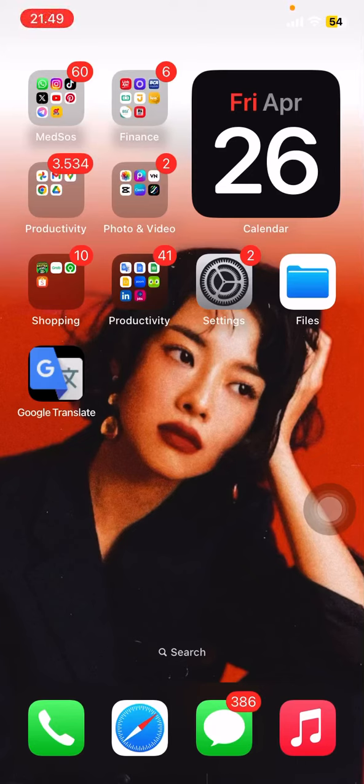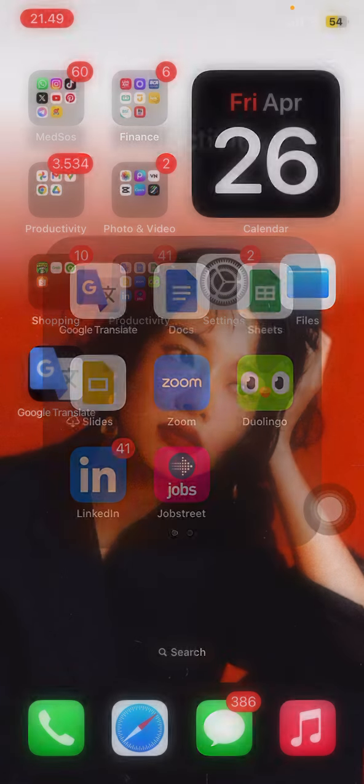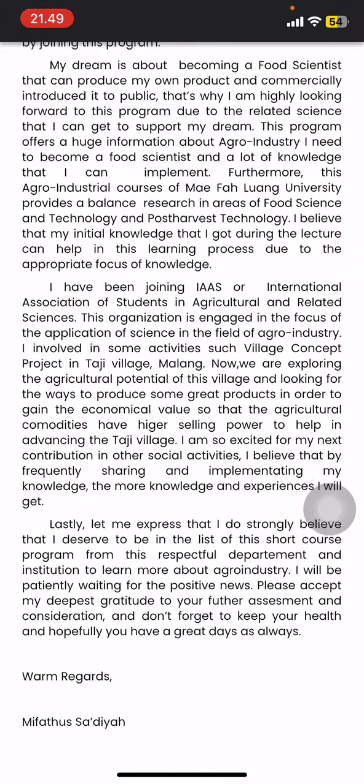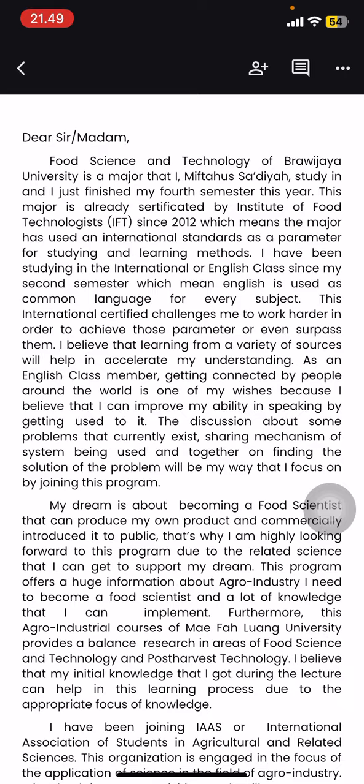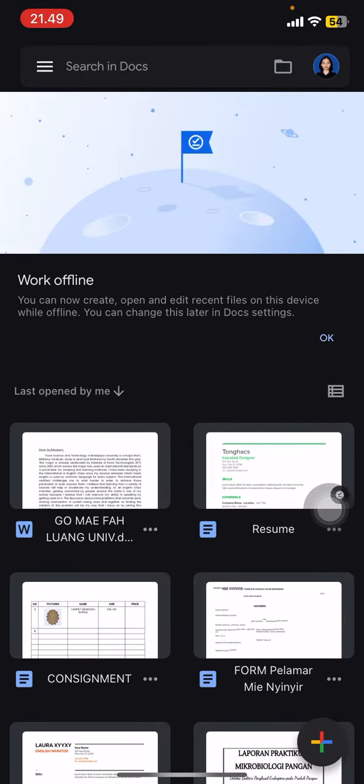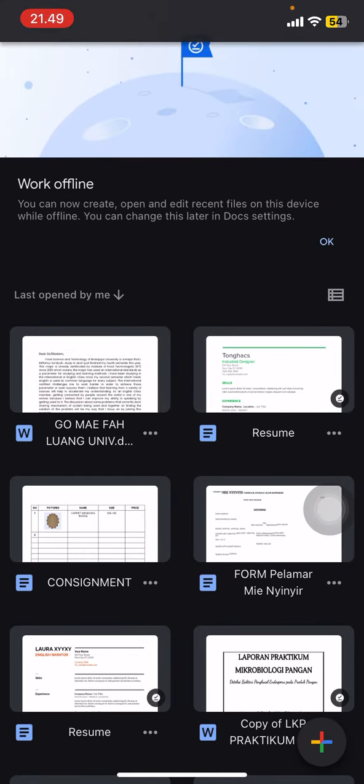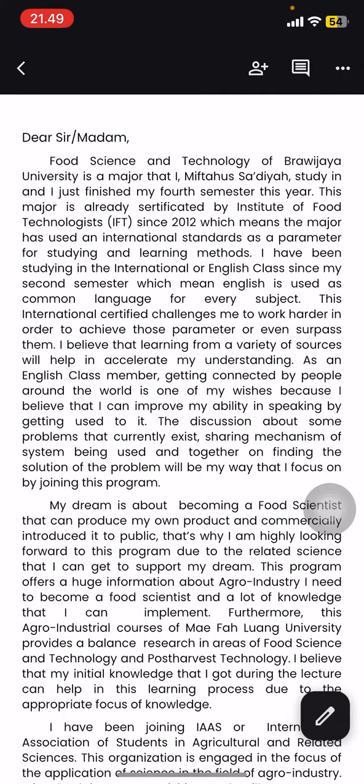So today we will talk about Google Docs on a mobile phone, and I would like to show you how you can insert a table into your documents with Google Docs. You just need to open the Google Docs application, and then open the article. Here I already opened it, but this is the view. Whenever you open the application, just click the document that you want to edit.